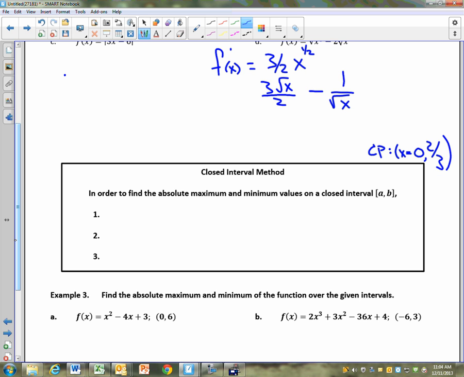So today, your objective was to be able to identify global and local maximums and minimums, and to be able to then find the critical points of a function. We'll pick up with the rest tomorrow. You'll have some time to work. I'll put your assignment on the board for today.